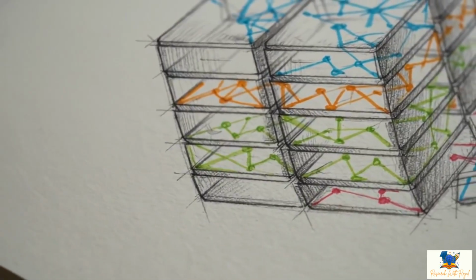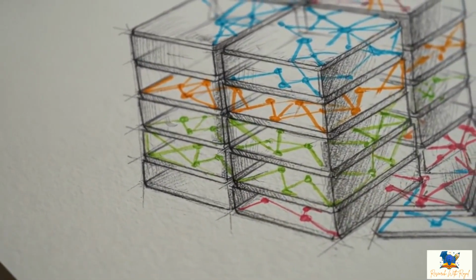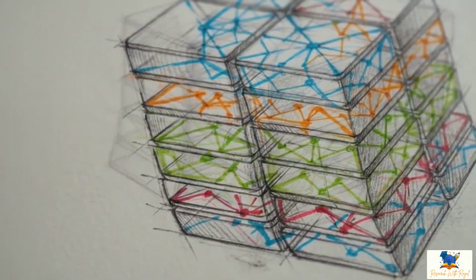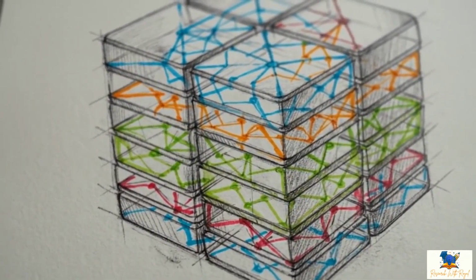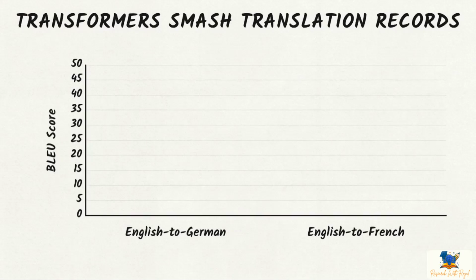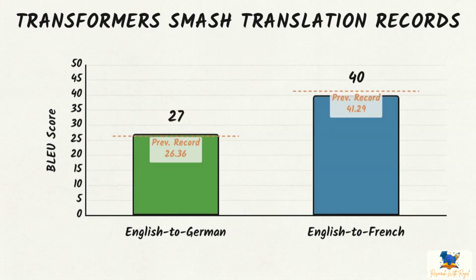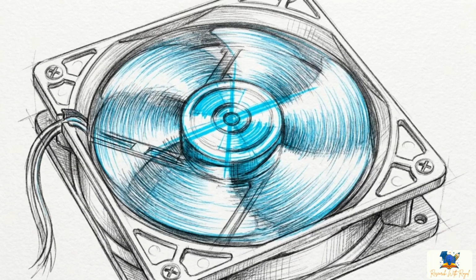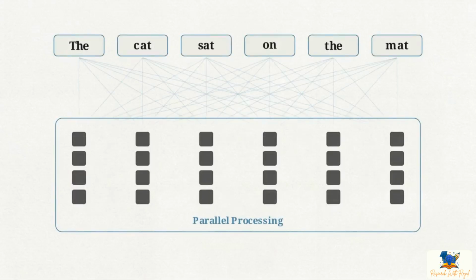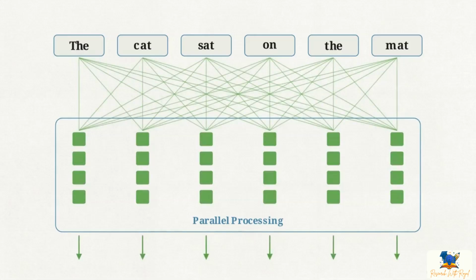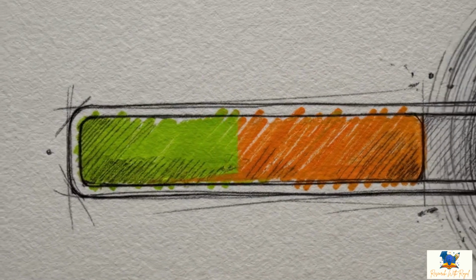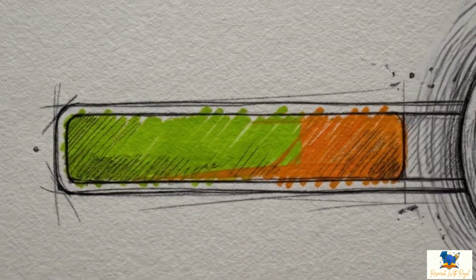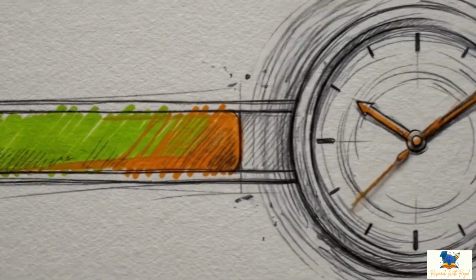Dividing the task among these parallel heads allows the AI to capture the extreme nuance of language without slowing down the system. When the researchers tested this architecture, it broke previous records for translation quality on both English to German and English to French benchmarks. It achieved those results while training with incredible speed. Because the system processes the whole sentence at once, the work is handled in parallel. What used to take months on supercomputers took this model just 3.5 days on a few standard graphics cards.